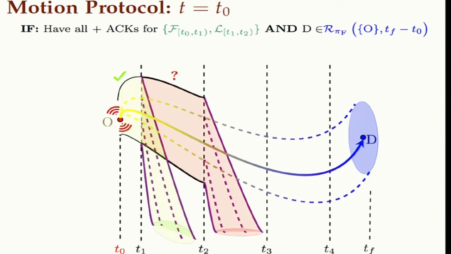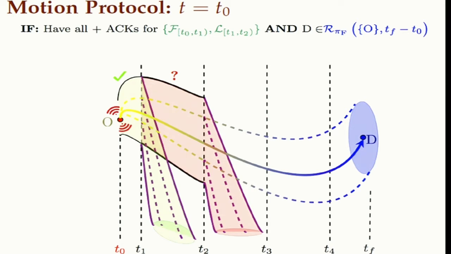All right, so here is one possible protocol. The protocol is something that should tell at every time what an individual drone should do. So at t equals t0, a drone takes off if and only if, between t0 to t1, everybody else has said that the drone is clear to fly. So the flight tube between t0 to t1, this green thing, is cleared. And also the landing between t1 to t2 is cleared.